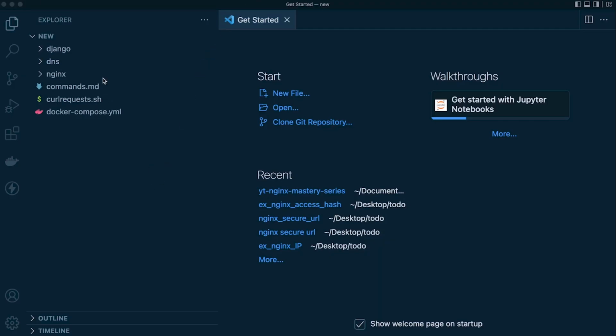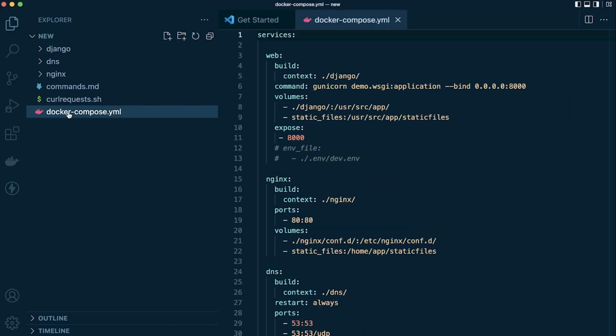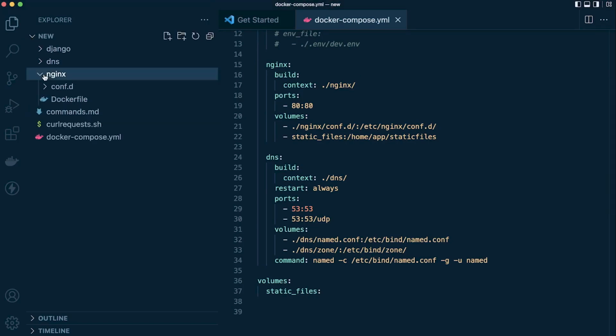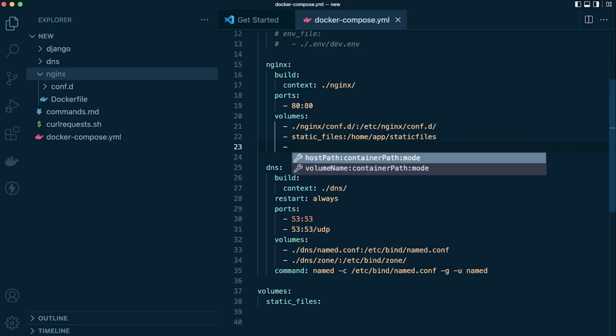Once you've downloaded part 9 and opened it up in Visual Studio Code, let's go ahead and make a few changes. First of all, we're going to utilize a new volume because we're going to make a new folder inside of our Nginx container. So let's grab Docker here, and we're going to make a new volume.